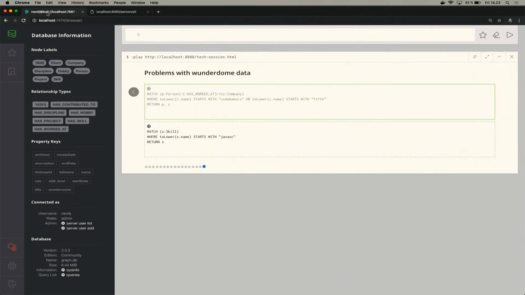So we need to fix it. But yeah, that's the introduction for Neo and how to import data. If you have any questions, I will answer or try, because I have limited knowledge about graph databases.